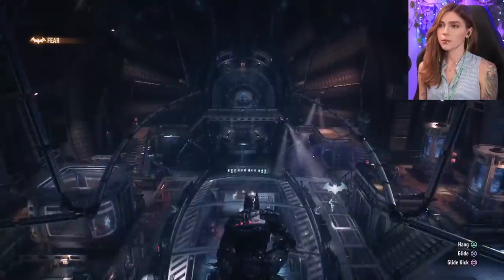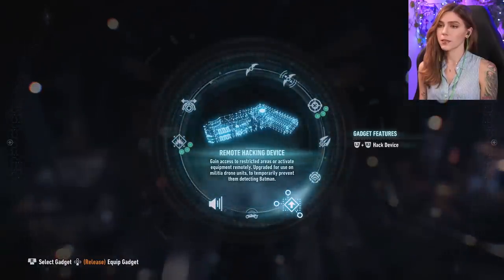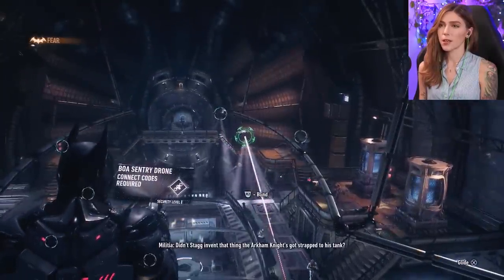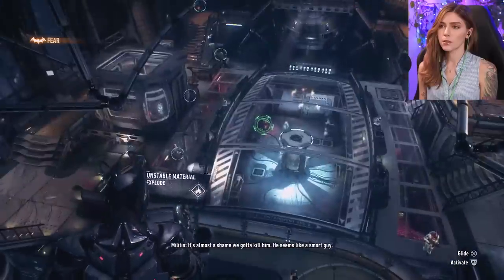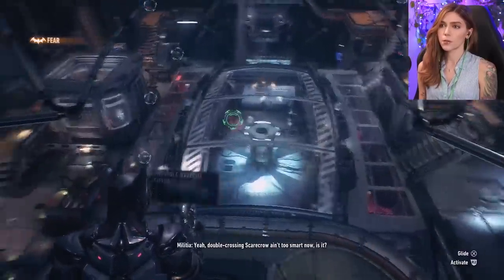Is it possible? Stag won't have gone far. For me, that sounded like Spike again. Remote hacking, gain access to restricted areas or activate. Yeah, can I use this on you? Oh, I can blind you, but create distraction over the door. Explode. Well, that's kind of cool.